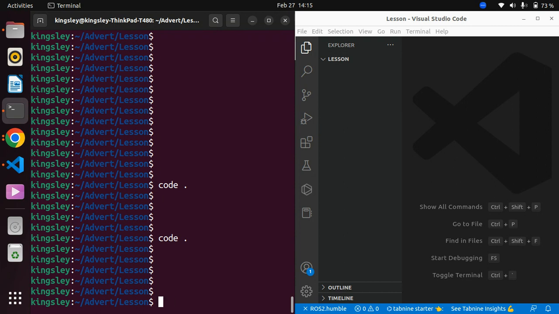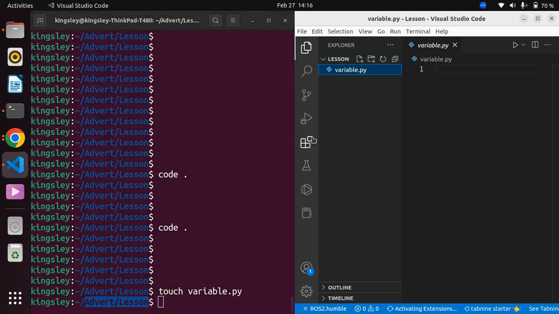But when you want to create a file, you type touch space variable.py. So you can see when I created a file from this folder, because I opened this text editor from the terminal using my folder, the file automatically exists here immediately.